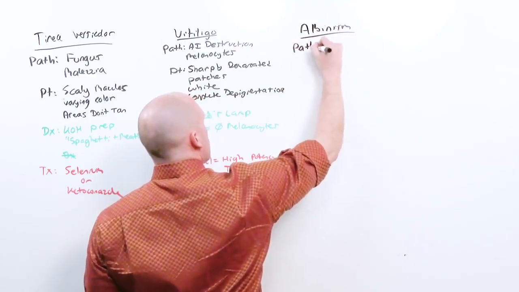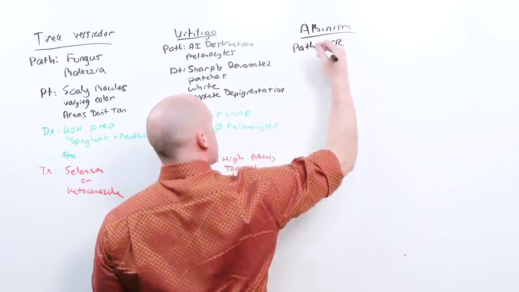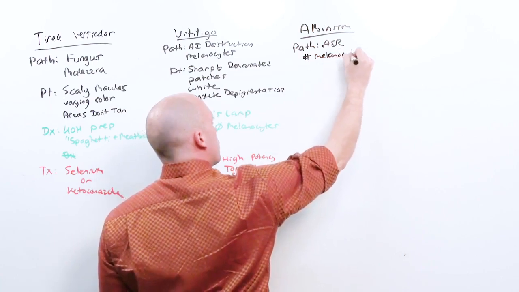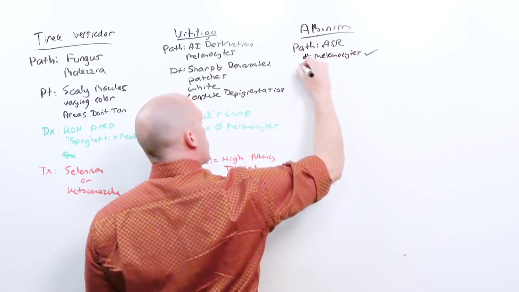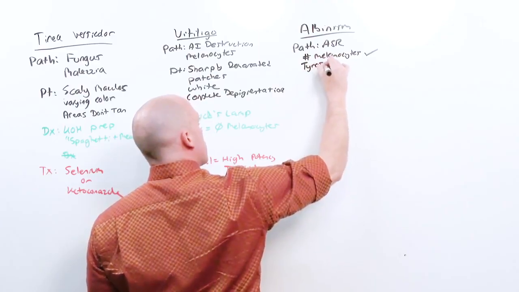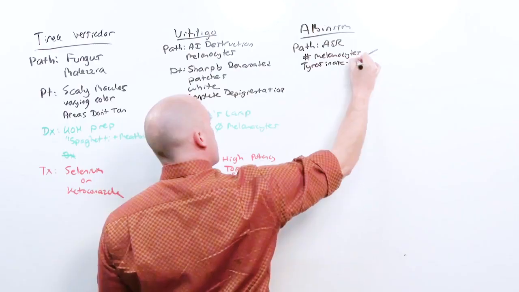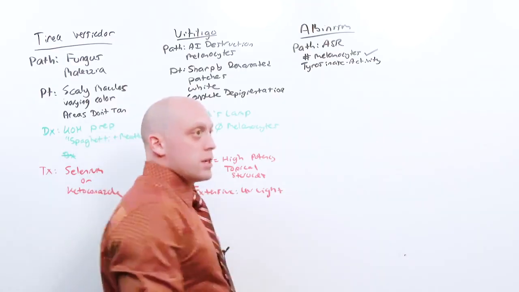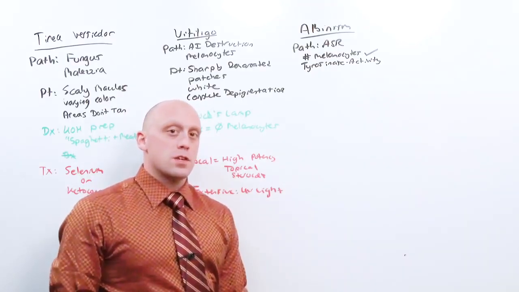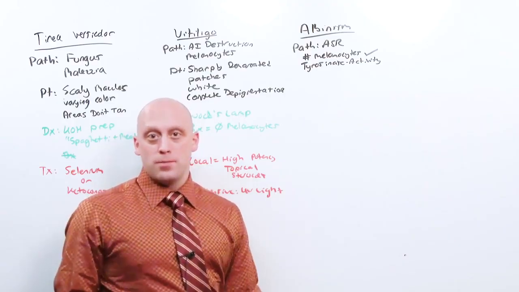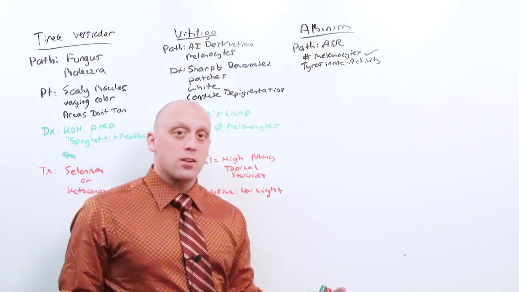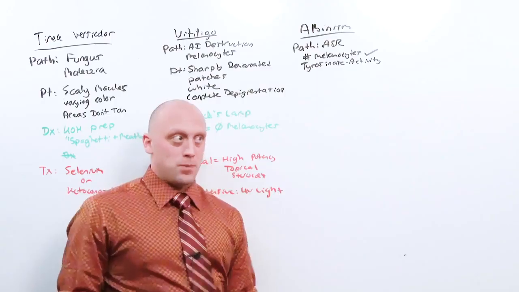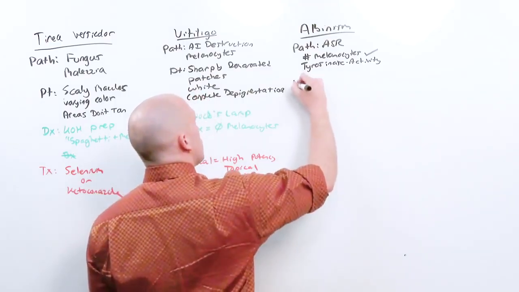Albinism is an autosomal recessive disorder where the number of melanocytes is totally fine, but the problem is in tyrosinase activity. On the way to making melanin, you need tyrosinase to do its thing. If you have a tyrosinase deficiency, melanin cannot be made. Since this affects every cell, everywhere, the patient is going to be completely depigmented. They are going to be white.